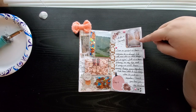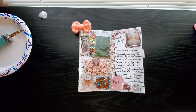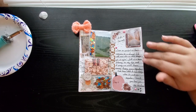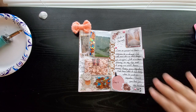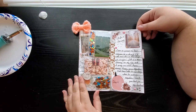I just used a printable that shows this big road traveling through the woods or trees, because Jeff is my life's journey partner. He's my partner through life's journey, however you want to state that. I just thought this was so fitting, that it looks like you're going on a journey, and my journey, God blessed me with a husband, Jeff. So I just wanted to write all about how I'm not on my journey alone, and I'm so grateful that God has given me a partner to go through life's journey with. And that's kind of what I wrote here as my journaling. So I really love how this turned out.